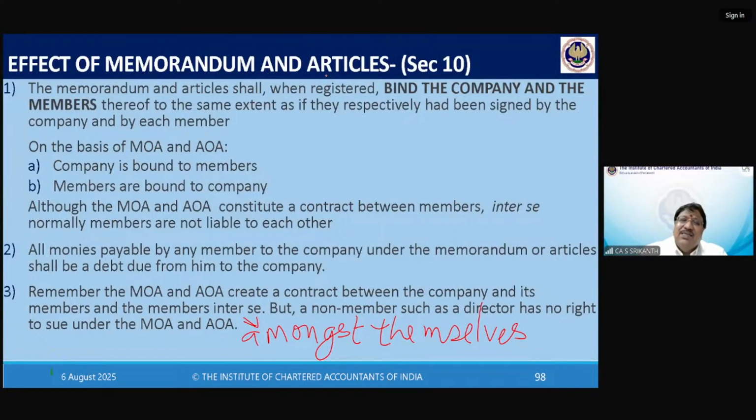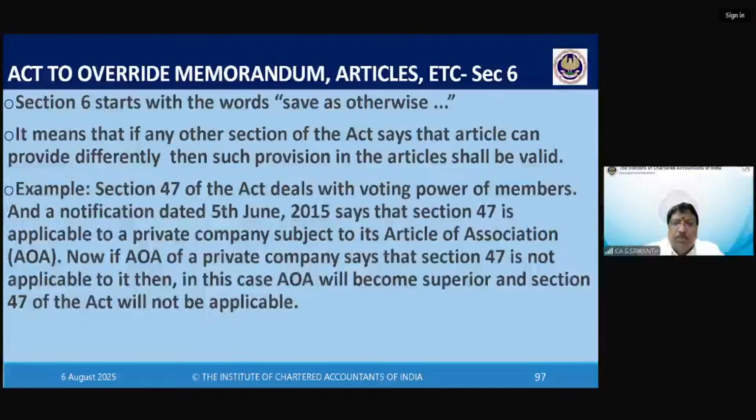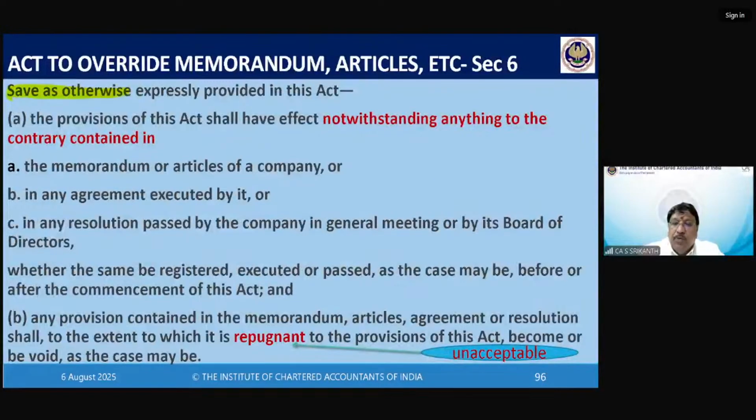You can say repugnant is a little more than in conflict. See, conflict is where this is telling in one way, that is telling in another way. Repugnant is unacceptable. I have given the wording because people have doubt. Unacceptable is one step above conflict. Conflict is where you are saying one thing, I am saying another. But what you are saying may not be repugnant to what I am saying. There is a conflict. Conflict can be resolved, but repugnancy cannot be resolved, my dear friend.